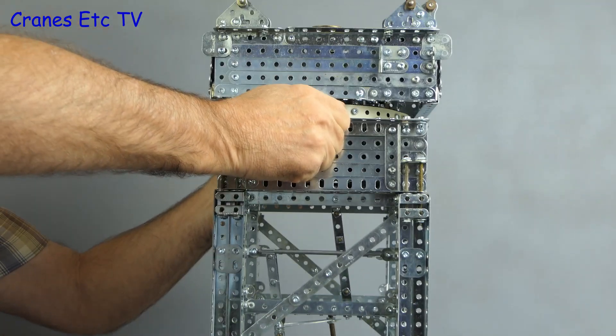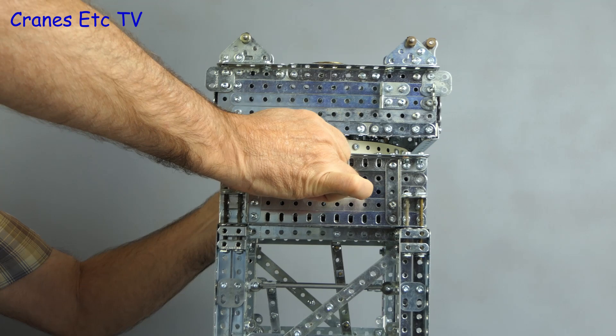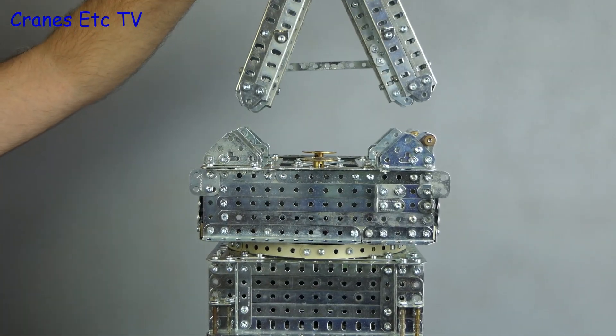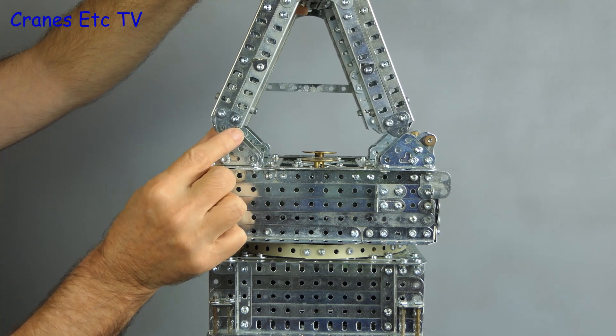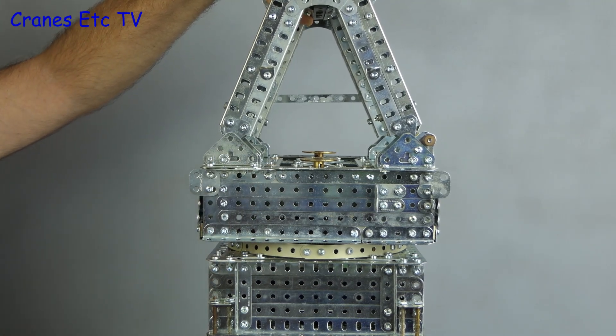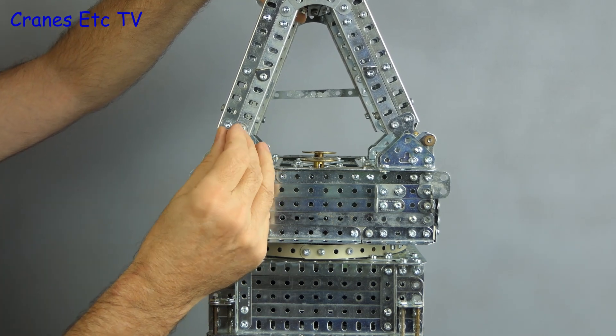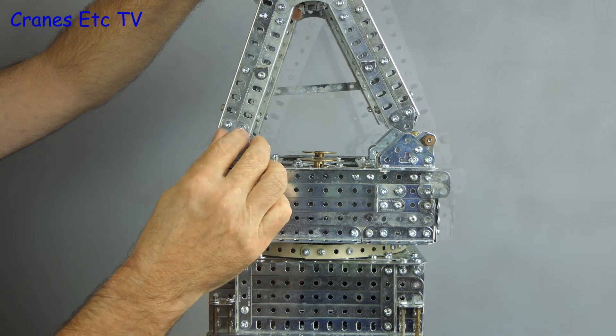Let's do a quick strength test — and the tower doesn't drop off. Next, the giant hand crane can lift in the A-frame, and there are securing bolts to insert at each corner. The alignment is good, but even on the real crane sometimes these bolts have to get hammered home.